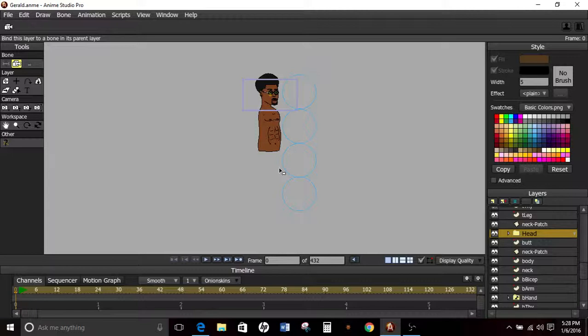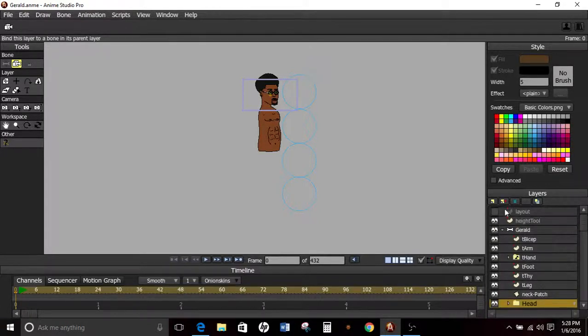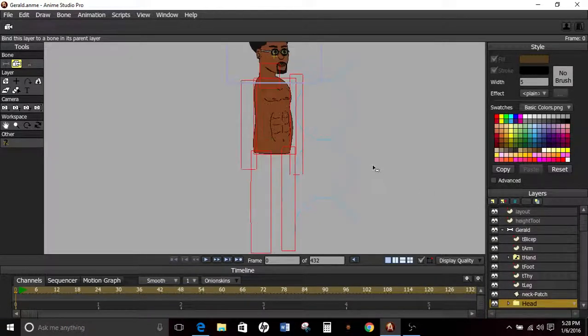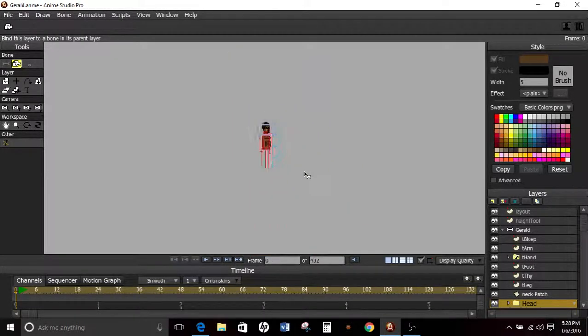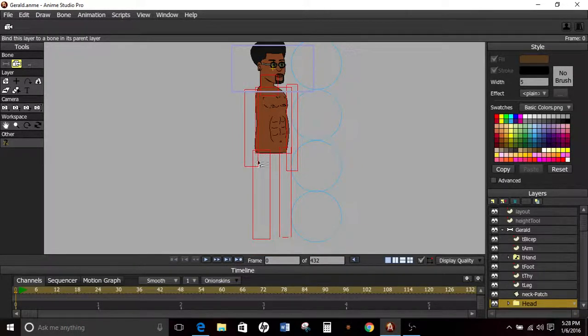Make sure you save. And you can kind of check out your layout. You see, we made some progress. Even though he's a lot skinnier than the box, at least we have a reference. His legs will be a little longer than his torso, so he'll have a short torso. I think that's kind of how I am. I have a little short torso, but my legs are long.